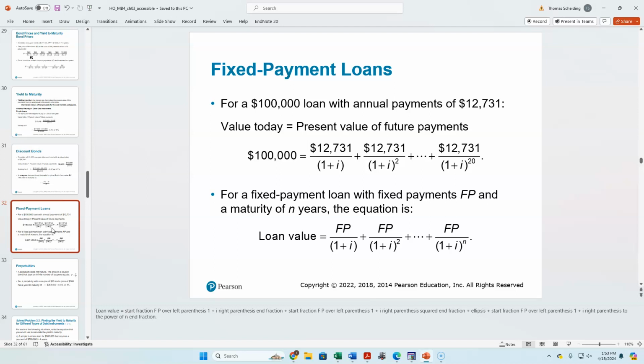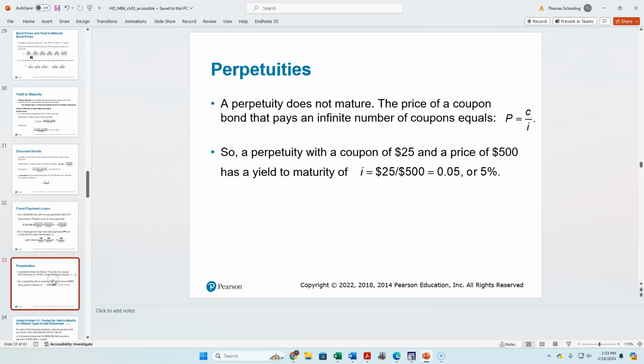Obviously, this is going to add up to more than $1,000. How much does it add up to? Well, we would sum that across here. But we would want to take the present value of all these payments to know what it's actually worth. I'm not going to solve it. These lectures are going to get very long otherwise.